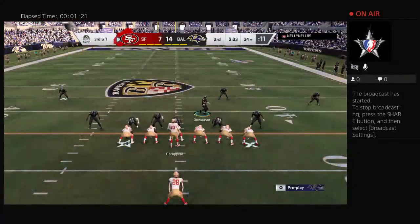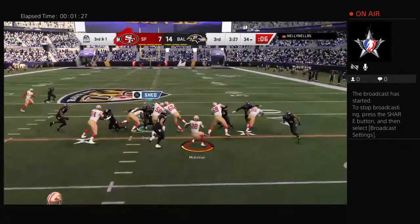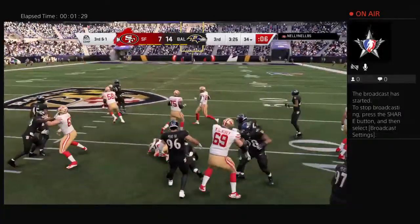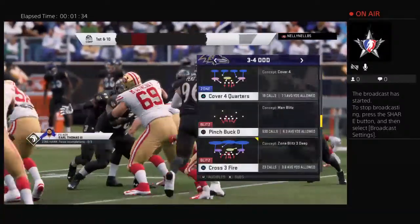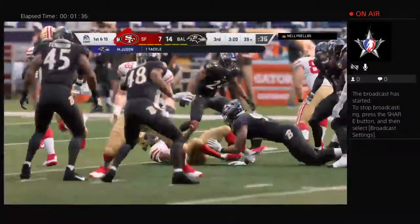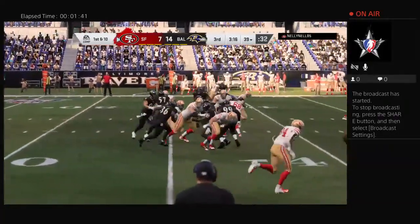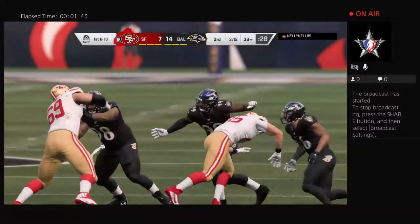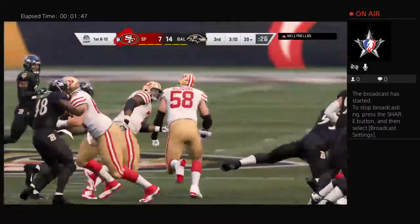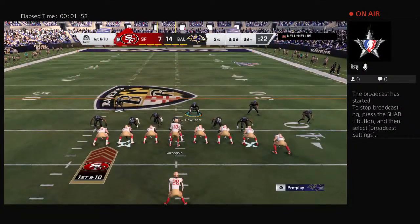Here we go. They'll look to pick it up with McKinnon. And he's got the first before he's brought down at the 39-yard line. And they have the first down with that gain of 4 yards. On third down, that's a good job of situational football and understanding where the first down marker was and getting there. So from the 39 now, they'll come up on a 1st and 10.